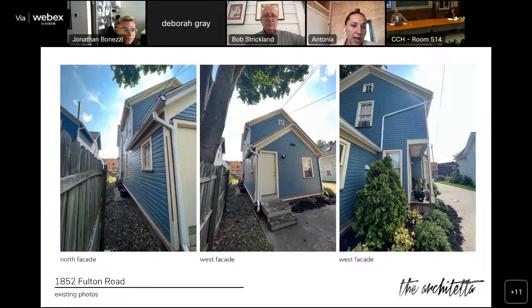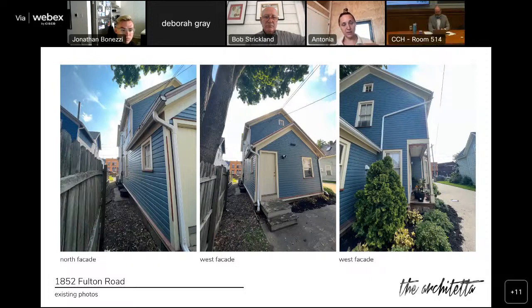This is a closer look at the rear of that property. The north facade, we're about maybe give or take 3 feet from that property line. The current rear door that you see in that west facade photo is the mudroom door. You can see how the existing first floor mudroom space interacts with the rest of that back facade. It's already set back, and the first floor windows and porch that you see there will remain as is in our proposal.